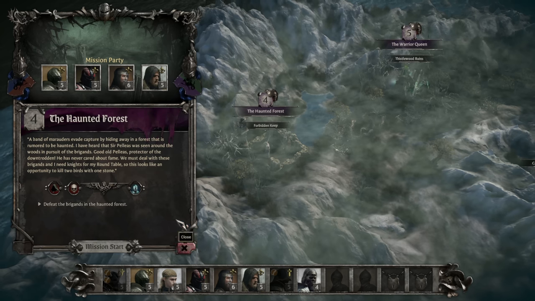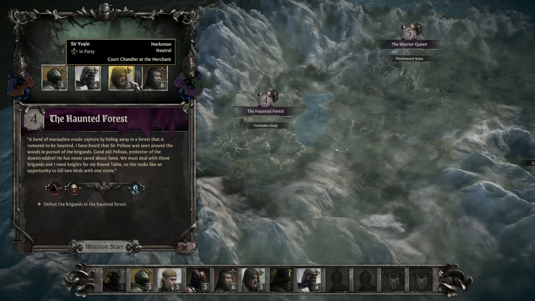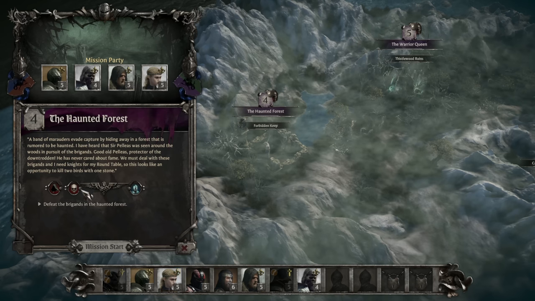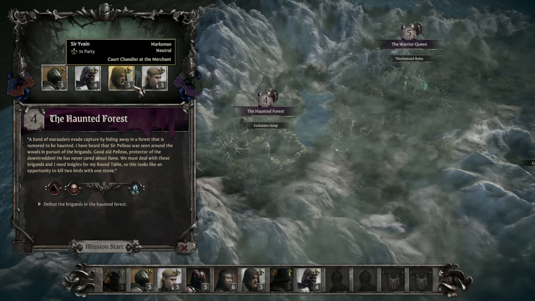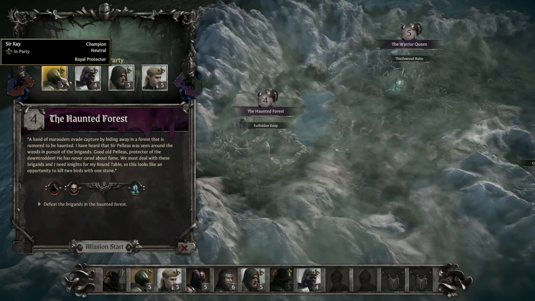Who would we bring here? I feel like we bring Tristan, obviously. That Sir Pelias was seen around the woods in pursuit of the brigands. And then good old Pelias. We haven't done this yet. He has never cared about fame. But maybe we'll take the double, and I need knights. Double marksman. Table. So this looks like an opportunity to kill 2 birds with 1 stone. We take the double marksman. We have a vanguard. And we have Sir Kay.